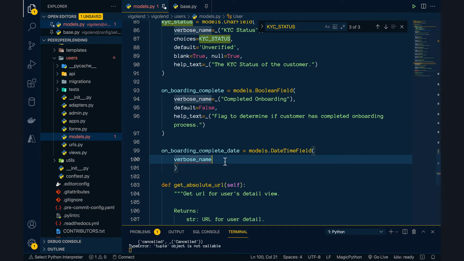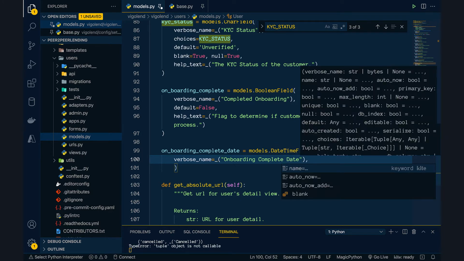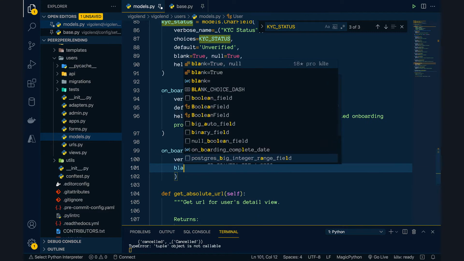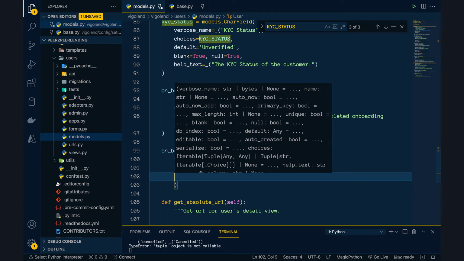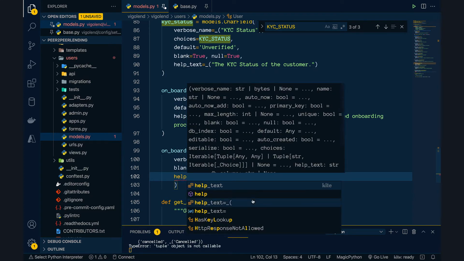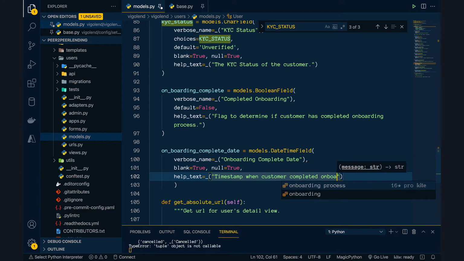So this is going to be onboarding complete date, blank true, help text, timestamp when customer completed onboarding process.